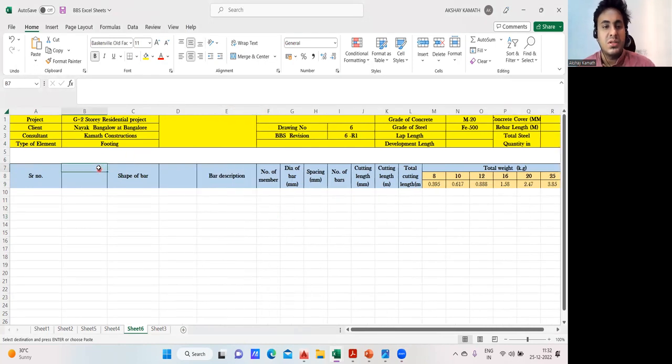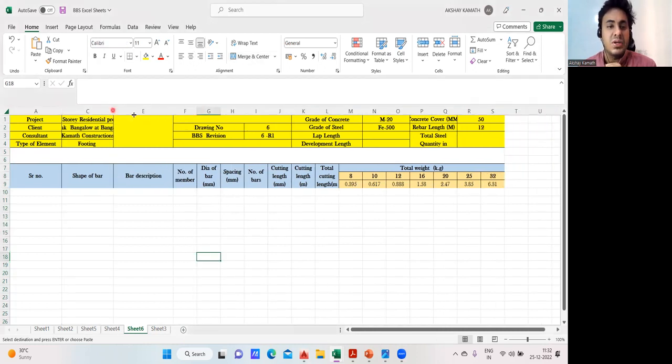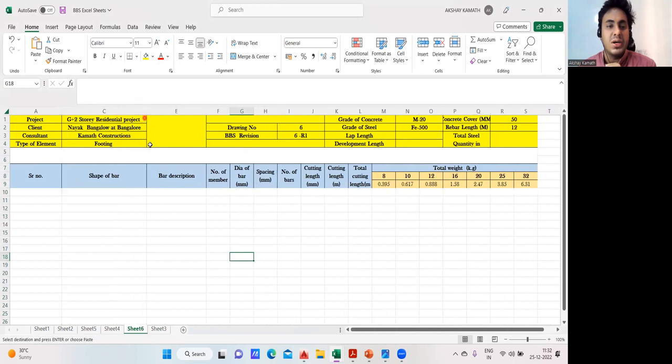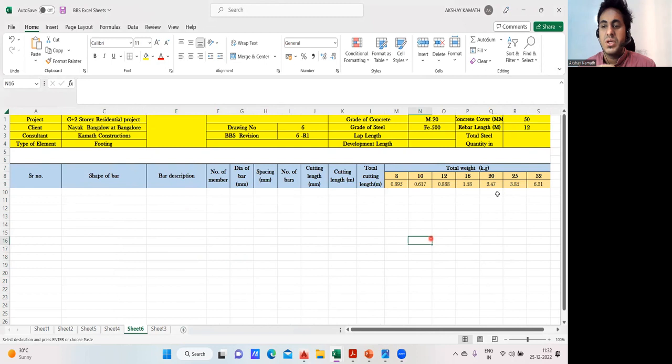For example, this column and this column, since we had used them for the BBS of the footing, are not required. You select those two columns and say hide, so it will get hidden, and then you can drag it in this way. After that, let the rest of the things be there. In this, again, we are supposed to delete one or two columns which are not required. The rest of the things look similar. Okay, you just drag it.